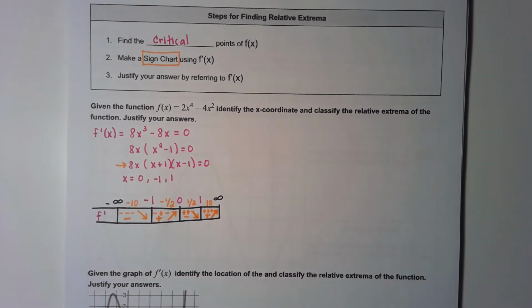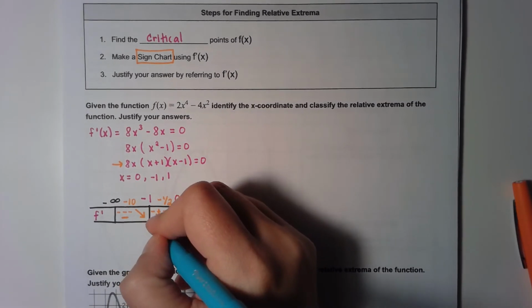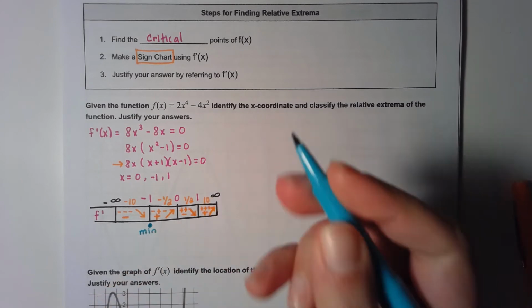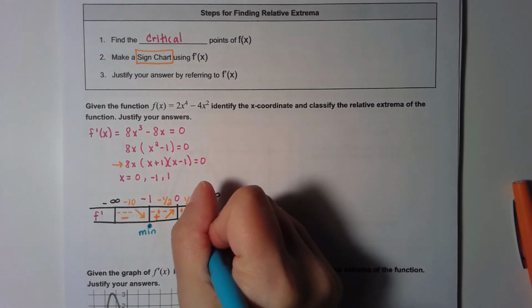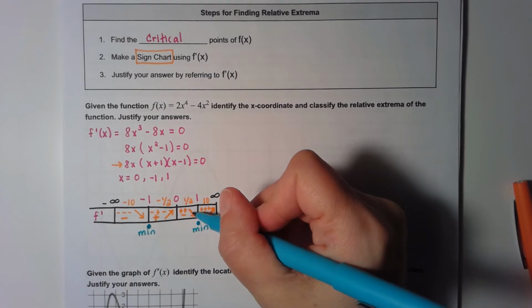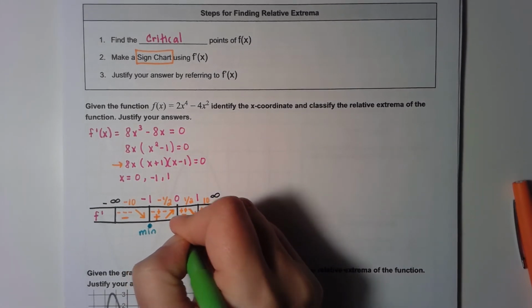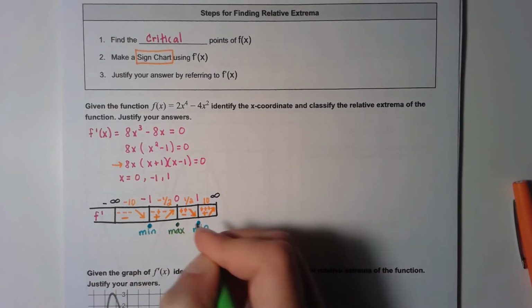So if you use your imagination and visualize this, when we switch from going downhill to going uphill, this point right here would have been a minimum because the graph is switching from downhill to uphill. There would be another minimum here at the +1 because the graph is again switching from going downhill to uphill. So you're going to have a valley, a minimum there. If we're thinking about a maximum at 0, the graph is switching from going uphill to downhill. So there would have been a max here.